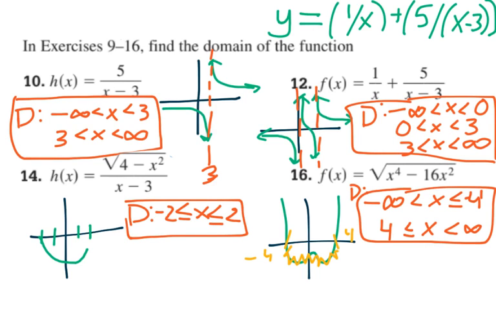And again, all you're looking to see is what x's work. So going in from the left, these all are working because this kind of goes on to infinity here. So all of the x's will get you a point until all of a sudden -4 gets you 0, and then everything else doesn't exist until you get back to 4, and then all the way on to infinity. So that's what this is saying. However, it's so much easier to just say the numbers between -4 and 4 don't work. But that's why we're learning the math so that we can say it in a way that everyone can interpret.